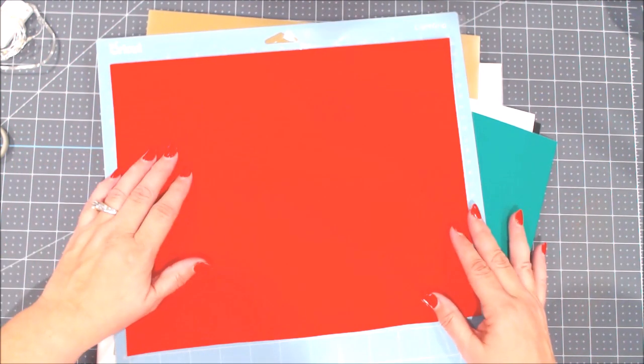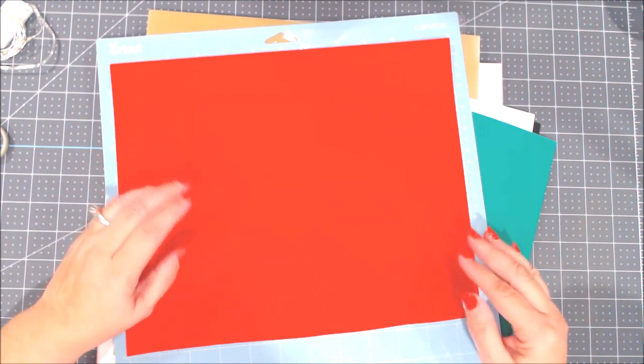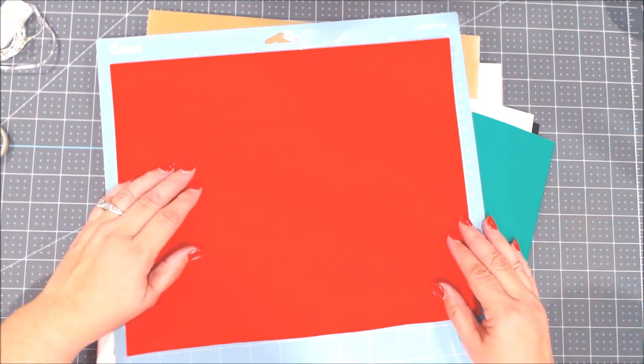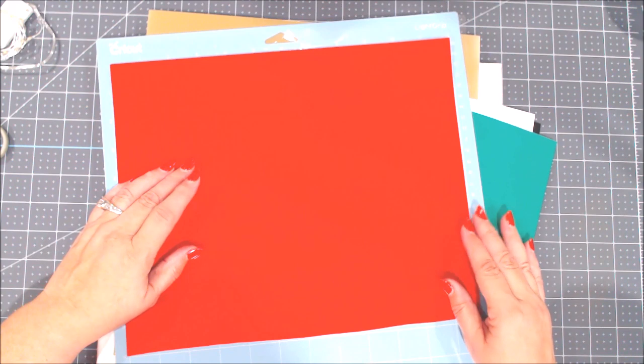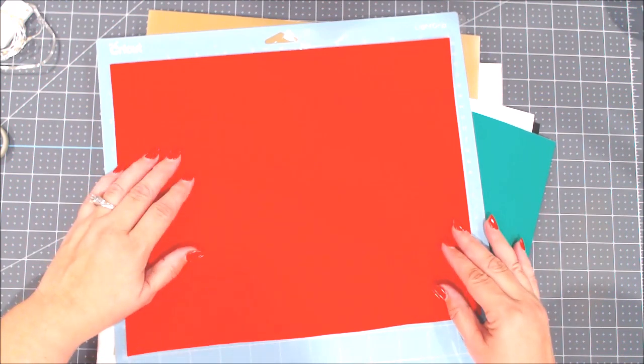I'm going to go ahead and get these cut out. You'll just follow the directions in Design Space for selecting the Cricut Premium Permanent Vinyl if that's what you're using, or you select whichever vinyl type you're using. Let's get the vinyl cut, then we're going to come back, we're going to weed it, and I'm going to show you how I kind of trim up my vinyl and get it ready for us to apply it.